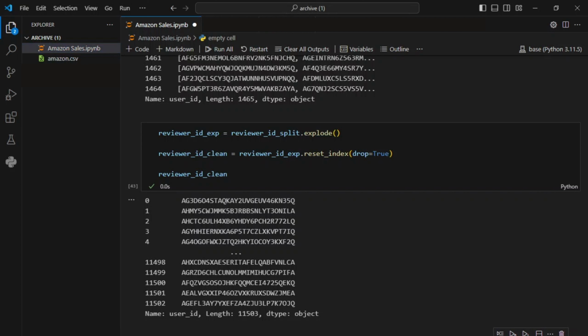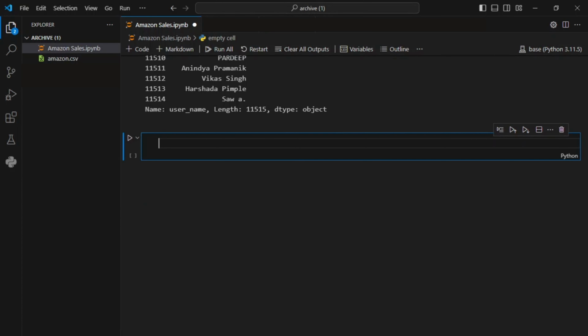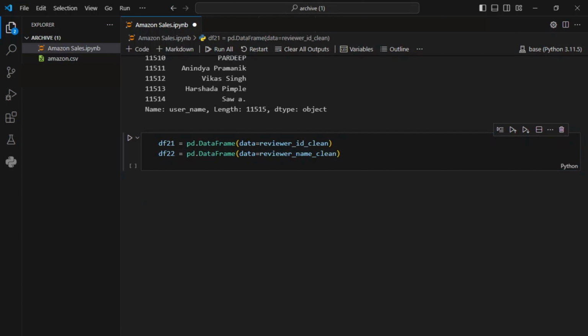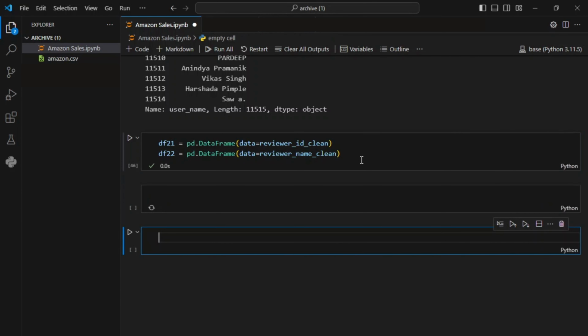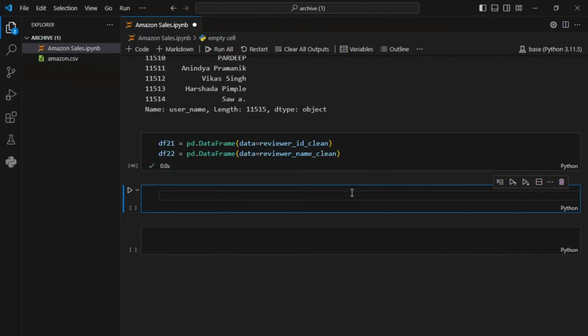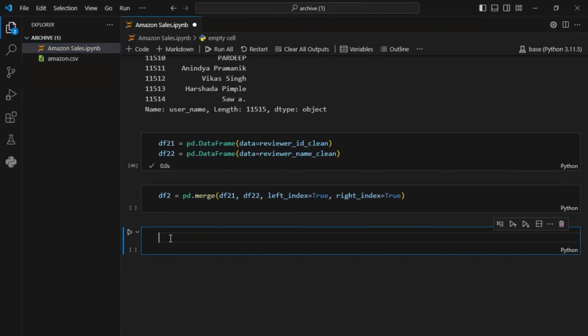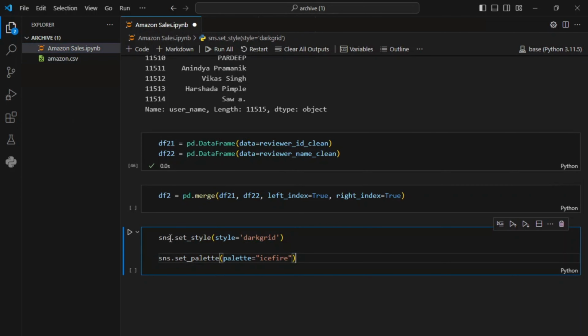Okay, now let's create two new data frames, which is df21 from reviewers ID clean and df22 from reviewers name clean, and then merge them into df2, aligning them by the index to combine user IDs with their corresponding names, right? And next, let's set up the style and color palettes for our Seaborn plots using a dark grid background and ice fire color scheme, right?